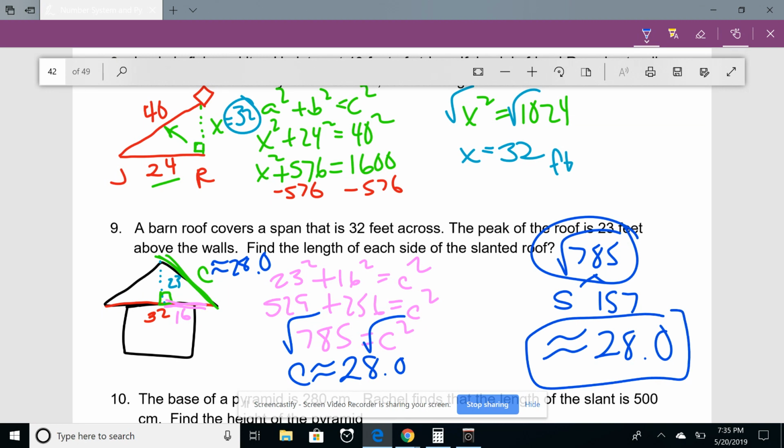So, a little tweak to find the legs of a right triangle. In the last problem, we were trying to find the hypotenuse. So again, it's important that not all of these problems you're looking for the legs. You've got to determine which ones you're looking for legs, and which ones you're looking for the hypotenuse.